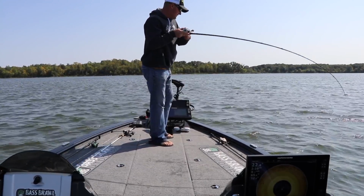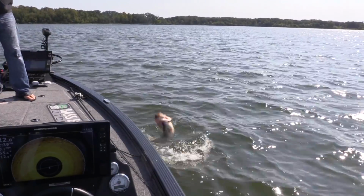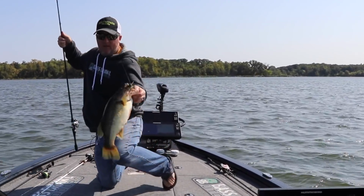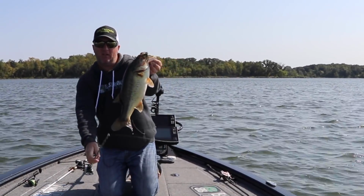Just real aggressive popping of the jig. There's a nice one. Look at that one. Dandy Minnesota largemouth.